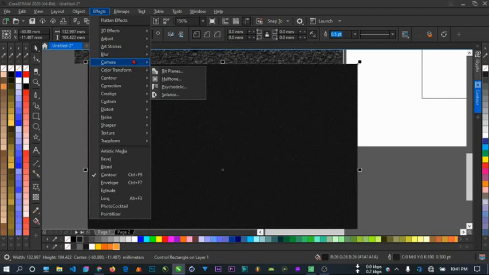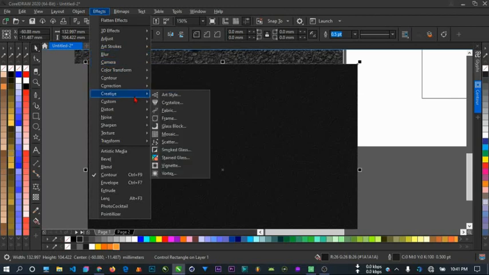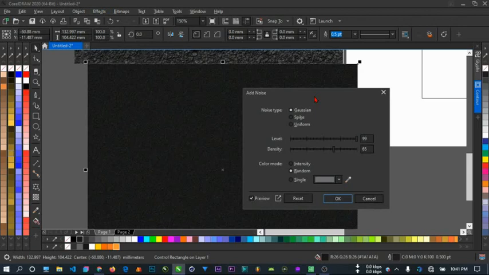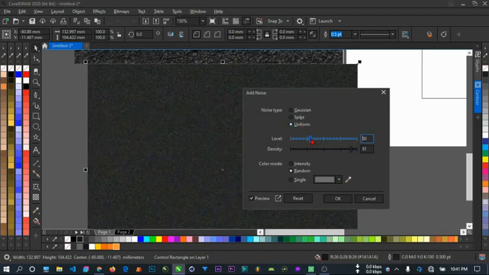Let's go to effects. Usually there's this noise effect. Let's add noise. Uniform, spike, the level of it.